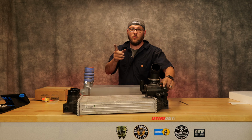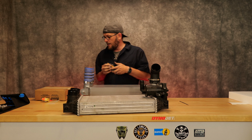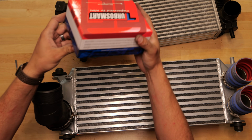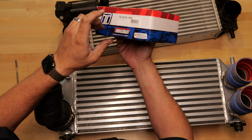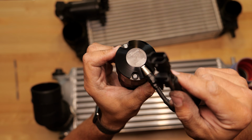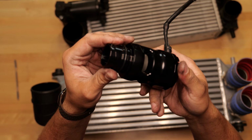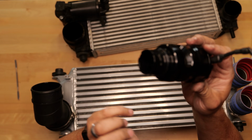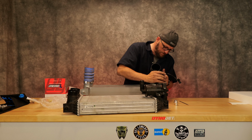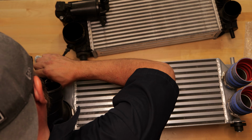Normally what you would do, if you would like to, is keep the OEM blow-off valve, but I am going to be switching this over to the Turbo Smart. This is the V-port that actually just clips into the OEM wiring harness. Again, the V-port, pretty nice unit, pretty stout. And this is a vent to atmosphere setup. So it did require a little bit of muscling in there.